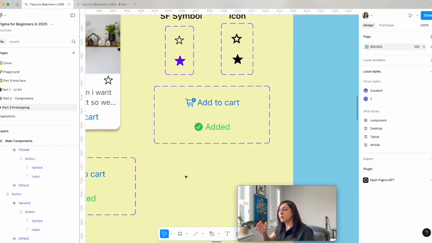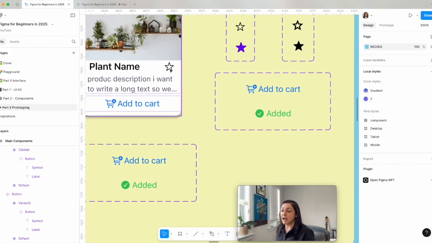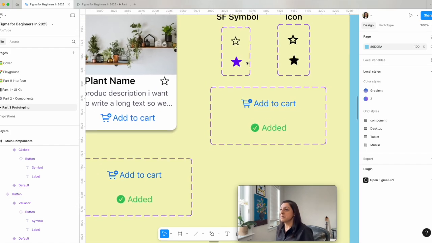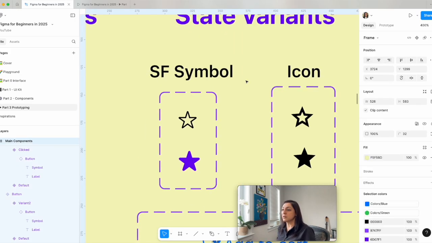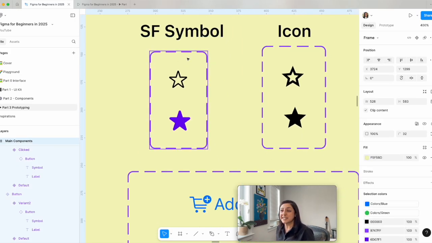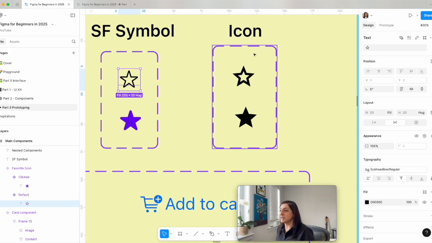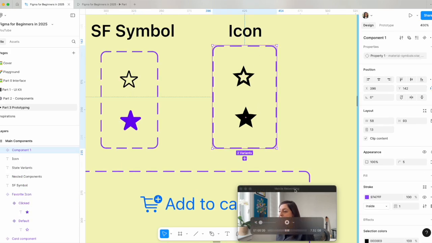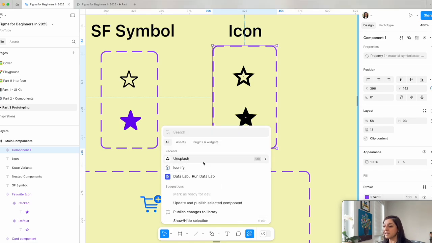Now, let's work on variants too and change our favorites icon to become this purple version of the favorites icon. One thing I wanted you to note, because we're working with SF symbols, the symbol in iOS is actually a text element. It behaves like the SF typography. But you can do the same concept of variants with a regular icon. And if you need an icon plugin, you can come here.